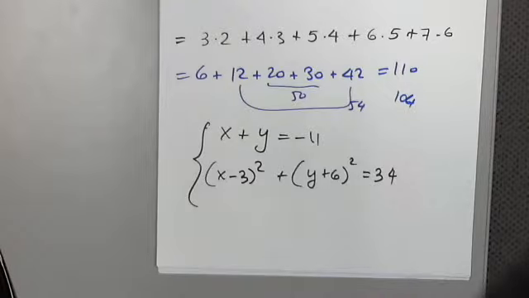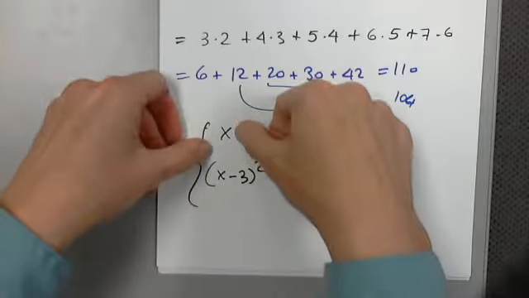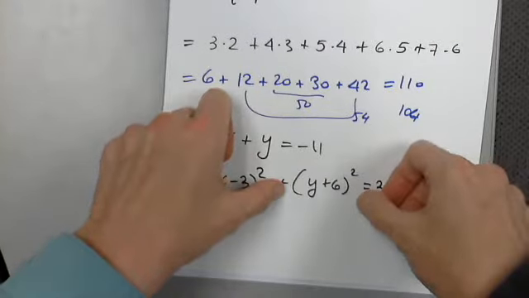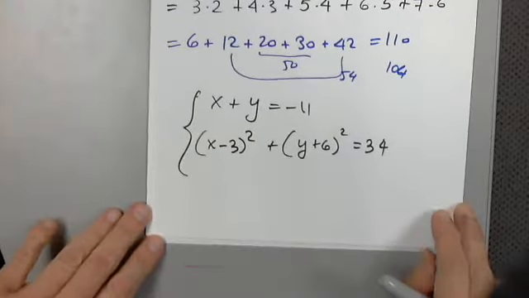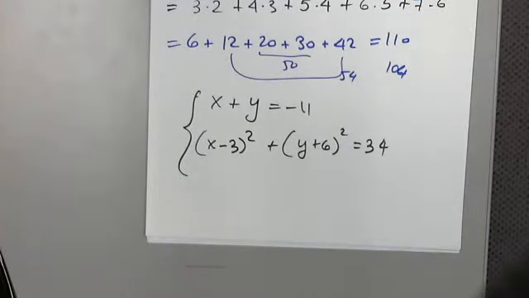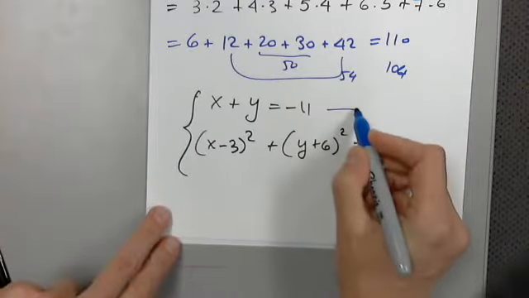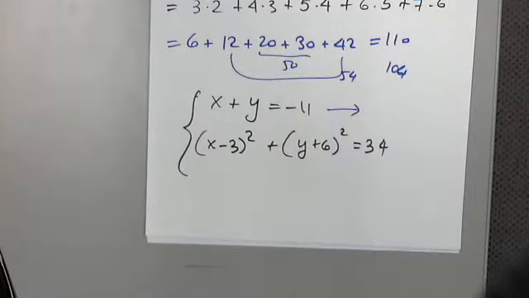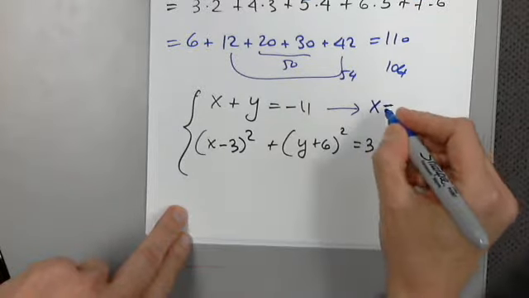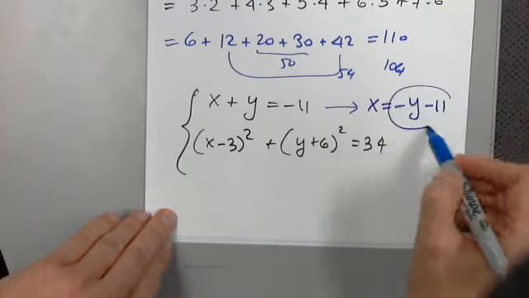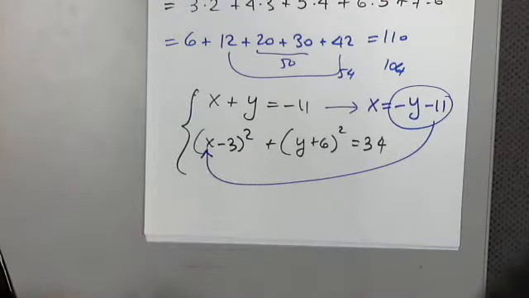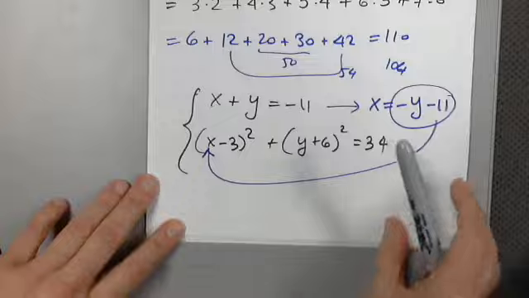Excellent. Very good. So then my only chance, since these variables are not the same, my only chance must be substitution. That's my only chance. So it doesn't matter what you want to substitute for. So x equals negative y minus 11. I will replace this in the second equation. So please dictate the second equation.